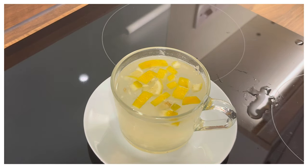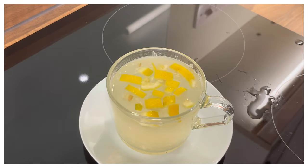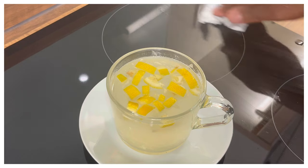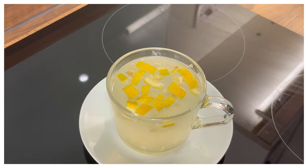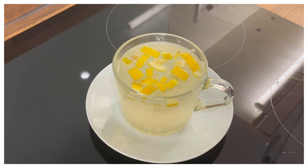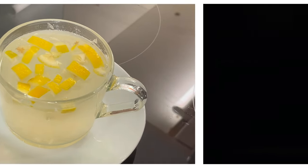You will be laughing and smiling with this drink, guys. Honestly, this is not one of those kinds of drinks like your coffee or your hot chocolate. You can also drink that first thing in the morning on an empty stomach. You will love this cup of tea, as you can see for yourself.